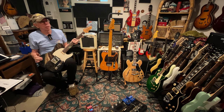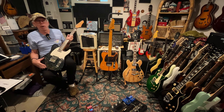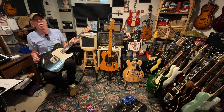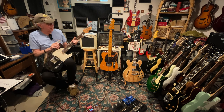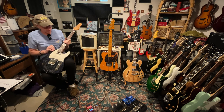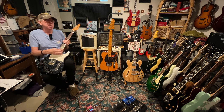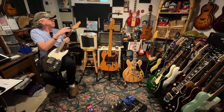This isn't your typical telly here, folks. This is a roasted mahogany body. And by roasted, I mean it's a tempered body. So they've gone overboard on this. It has got a roasted maple neck. It has got a roasted rosewood fretboard. It has got stainless steel frets with the ball ends. The fingerboard on this is just gorgeous. It's got a bone nut.